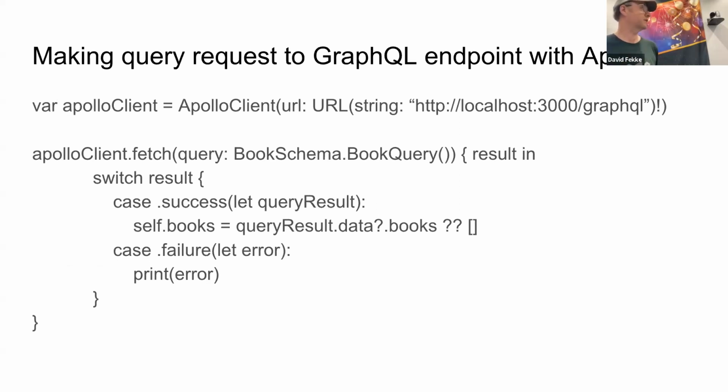I don't know if anybody here has seen Swift code or not, but here what we're doing is we're creating an Apollo client. And then once we've created that Apollo client, we're doing a query, and just kind of show the structure of what's happening here. A lot of the stuff is kind of like Apple specific stuff.